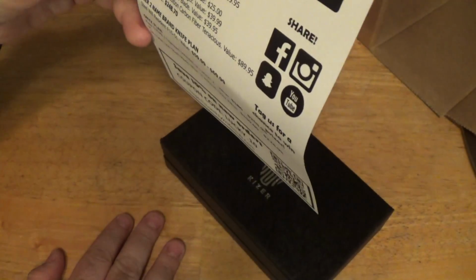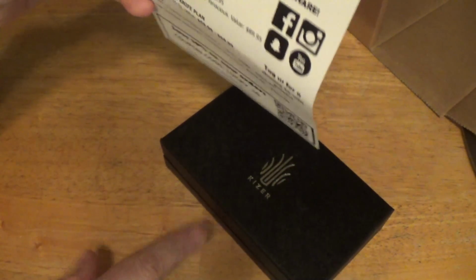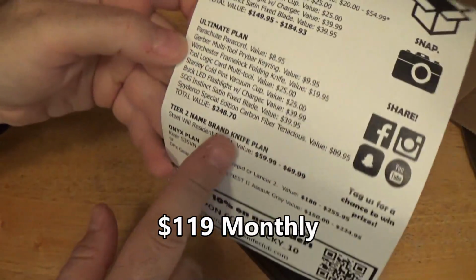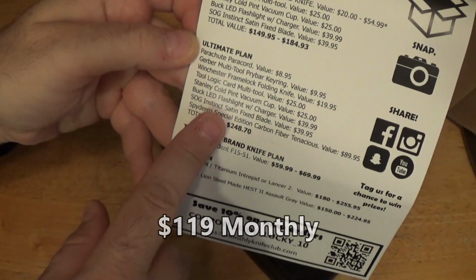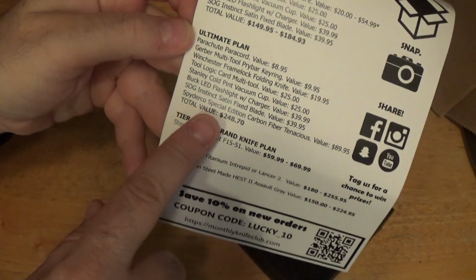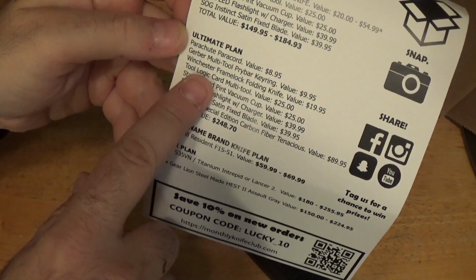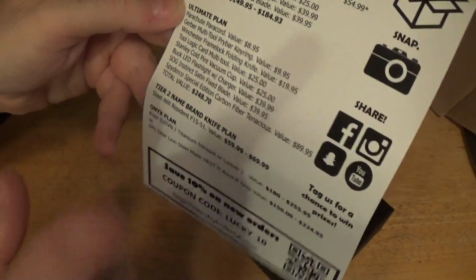I cannot remember how much the plan actually costs right now, but I'll put that in there for what I signed up for. But you can check their whole thing. I'm really wishing that I had done the Ultimate plan now, though, just to check out all this stuff. Although, looking at it, not a lot of it seems all that cool. The Spyderco Special Edition Carbon Fiber would have been cool. Yeah. So, actually, I'm pretty happy with what I got.